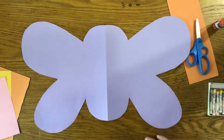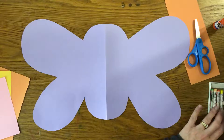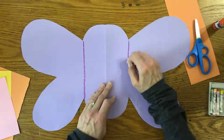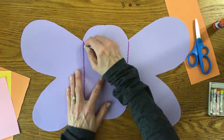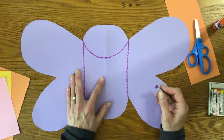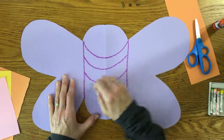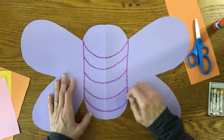I'm going to start with the body of the butterfly, and I think I'll use purple. I'm using my oil pastels today. I'm going to make a line here and a line here showing that that's my body. And I'm going to make a curvy smile shape — this is the head of the butterfly. I'm going to also make several curvy lines going down the middle, and this is the body of the butterfly.